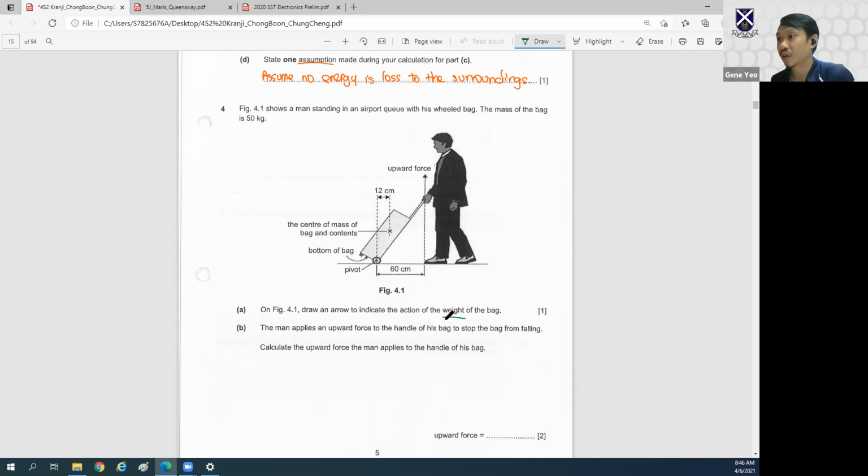usually comes from the center of gravity, because that's where all the weight of the object appears to act on. So they very nicely provided the center of gravity over here. And to draw the line of action, it is always vertically downwards over here. Okay, with an arrow, and of course, label it as weight.